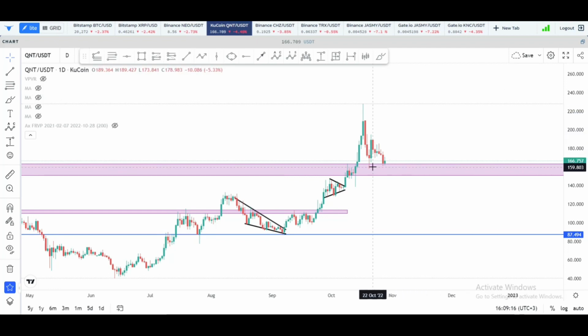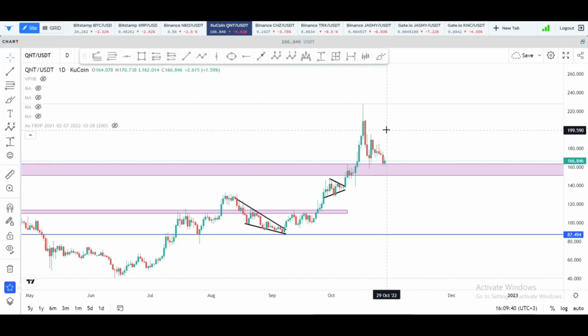So the last time we talked about the Quant price set, we were sitting right around this level at 158, 156 thereabout, right? And we were expecting a bounce from this massive line of support that we have right here, starting from $150 up until $164, somewhere there, right? So for sure, we actually got that bounce, and we bounced something like 25%. But obviously, ever since then, the market has taken back all those gains.